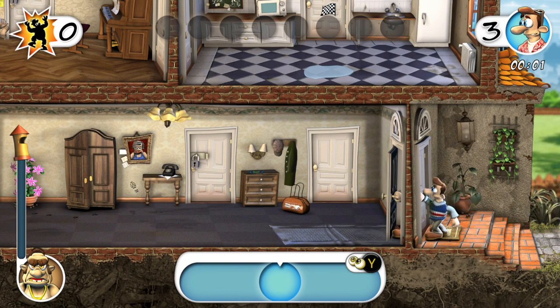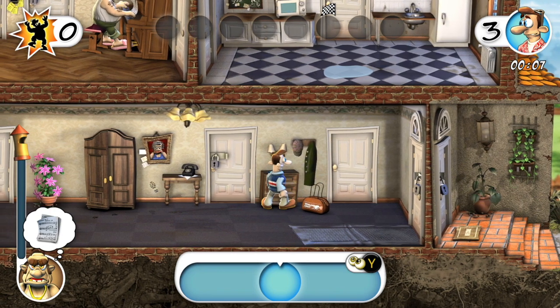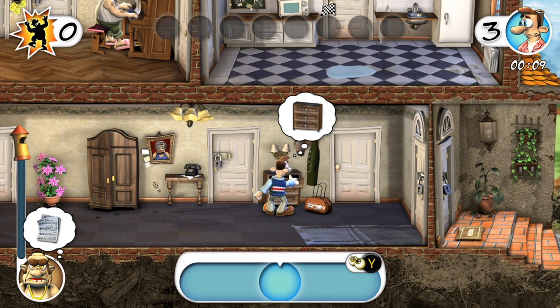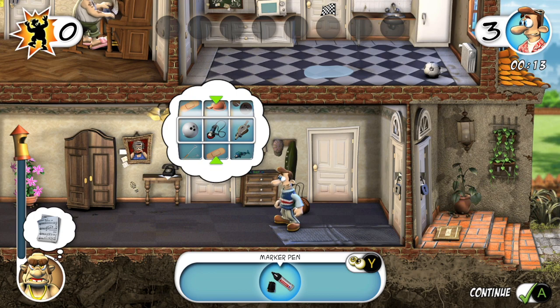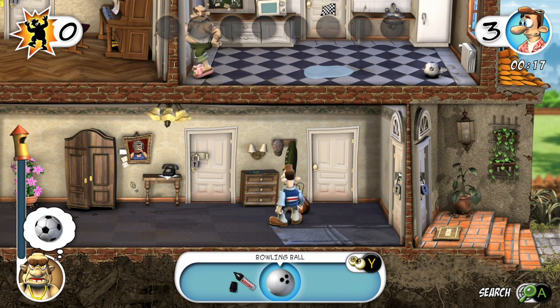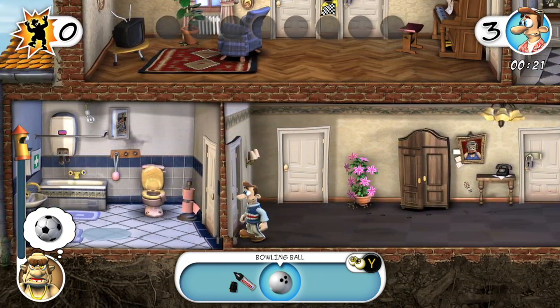And we're back. Perfect. So first things first, let me check over here. While he's playing the piano, let me grab whatever we can find here. Let me see, a Sharpie. Interesting. I think in here we are gonna need this, the bowling ball. Alright. Let me go to the bathroom really fast.